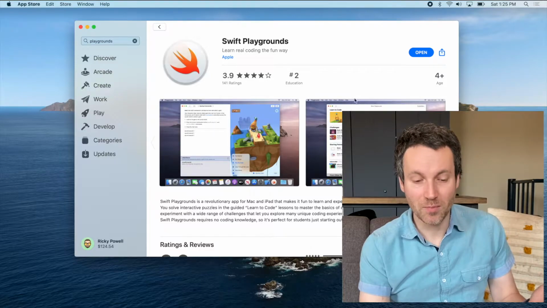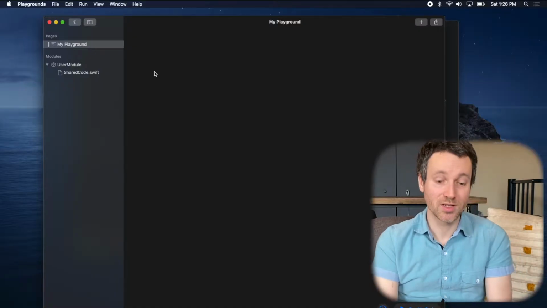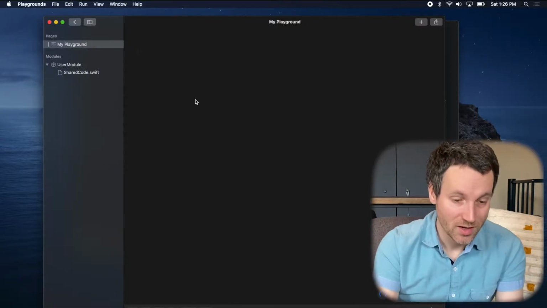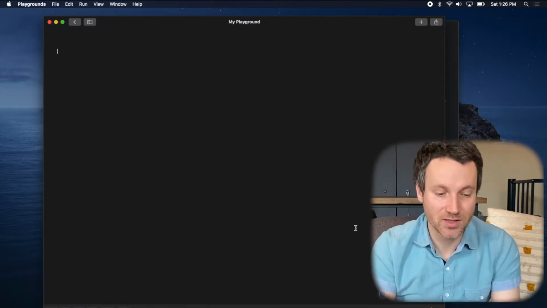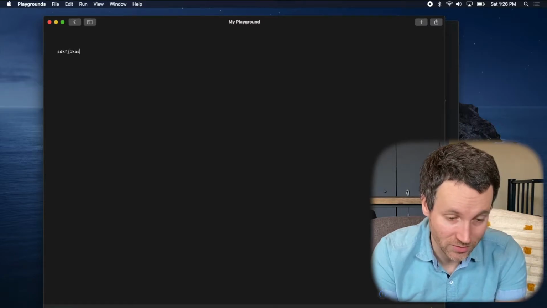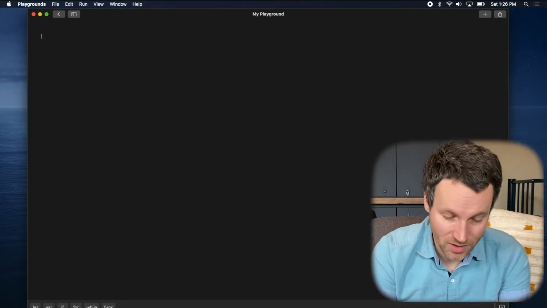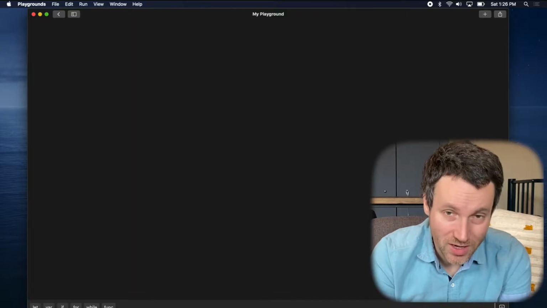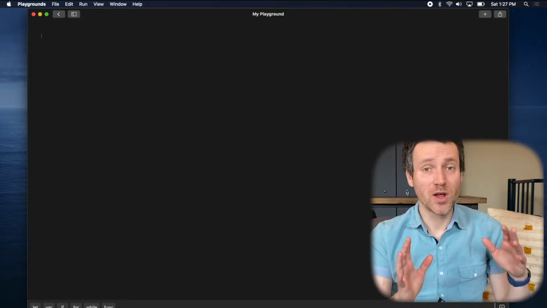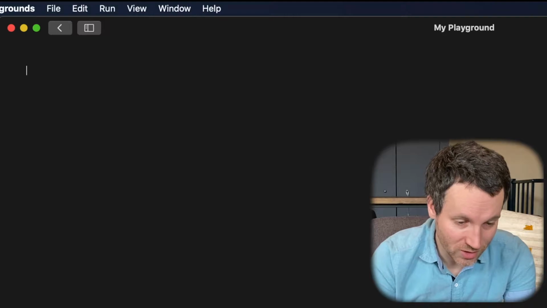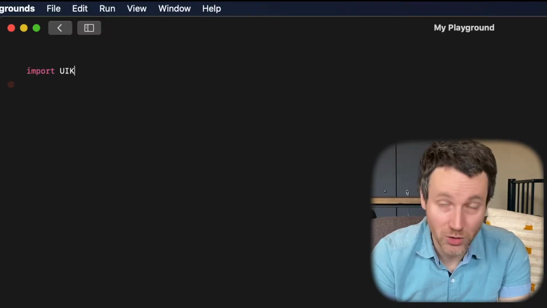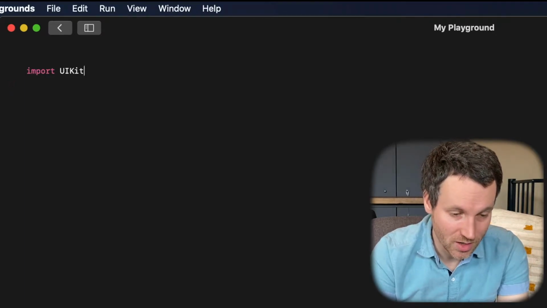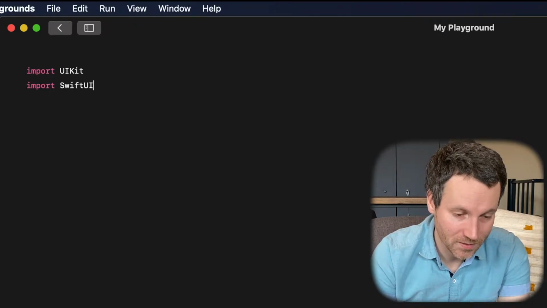So why don't you open up Swift Playgrounds. This is more or less what you can get to start with. Just to get you acquainted, this whole black canvas is where you write your code. So code goes here. The first thing to think about when you're writing your code here is what kind of frameworks you're going to be dealing with. We have two different frameworks, so we're going to start using both of those. There's the traditional one called UIKit, okay? And then there's also a brand new one called SwiftUI.